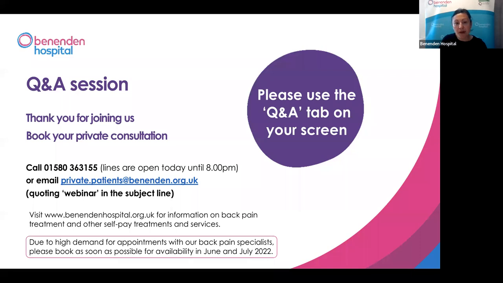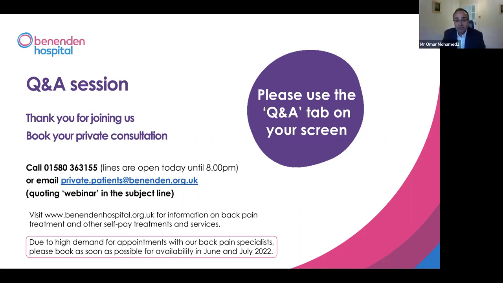Next question from Kim: What is the best way to differentiate whether hip pain is coming from the hip or the spine? This will require a good history taking from a specialist. Examination is very important to differentiate between whether the problem is coming from the hip or from the spine. After history taking and examination, investigations will be required depending on what the specialist feels. If the problem is really coming from the hip, we'll investigate the hip further.